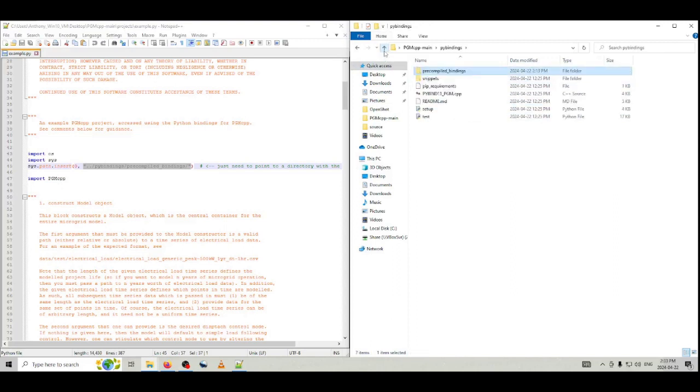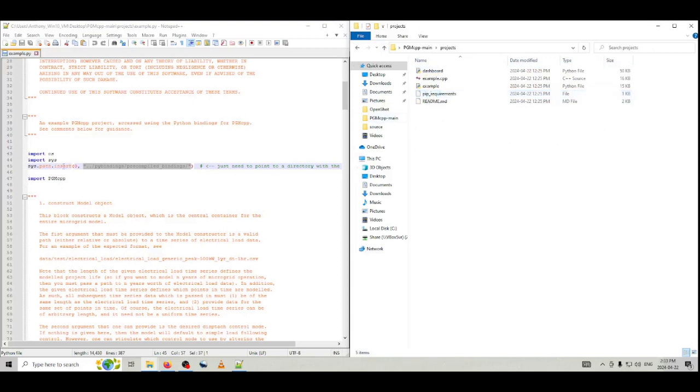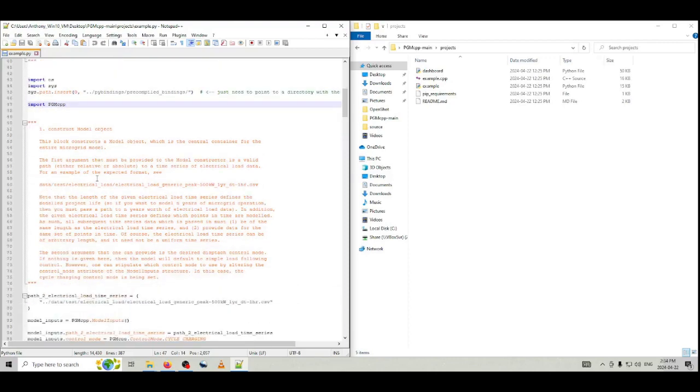So if you want to maintain a single copy of the bindings somewhere else in your system, you can definitely do that. You just need to modify this line to point to wherever it is. And then importing PGMcpp is what actually gives us access to the functionality of this program.